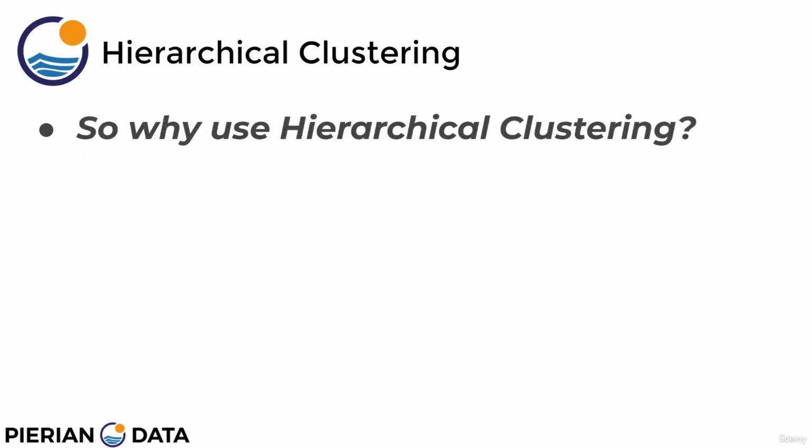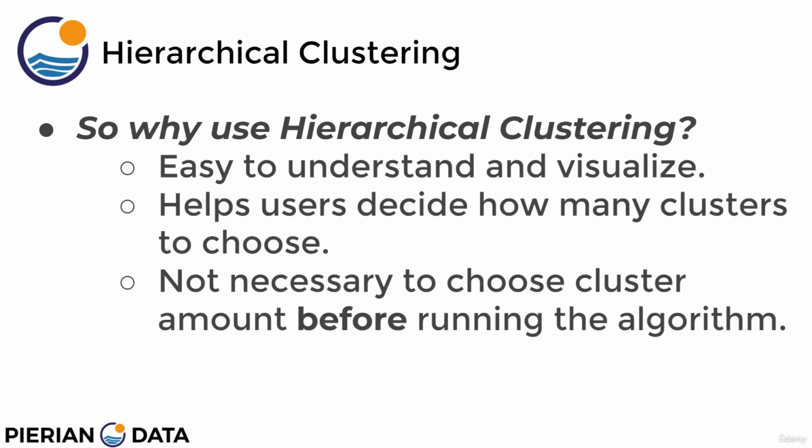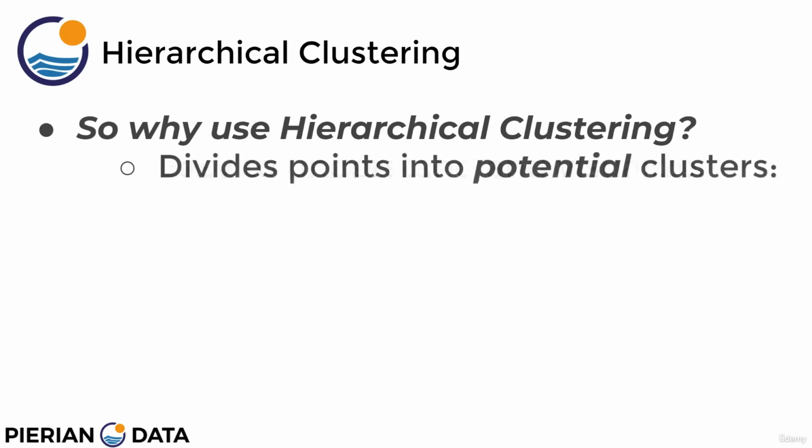So why would we use hierarchical clustering versus other methods? Well, there's a bunch of pros to consider. One is that it's easy to understand and visualize, and it can also help users decide how many clusters to actually choose. You don't necessarily need to choose the number of clusters beforehand, which is very useful compared to other clustering methods like k-means clustering, where you had to know how many clusters you wanted to find before actually running the algorithm. And the visualization of the hierarchy structure is what helps the user decide.